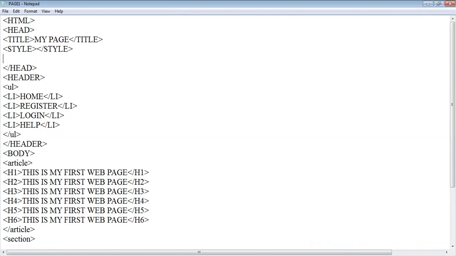How can we use an external style sheet to apply into this web page? Simply you can use the link tag. So link tag you have to use for importing the external style to this page.